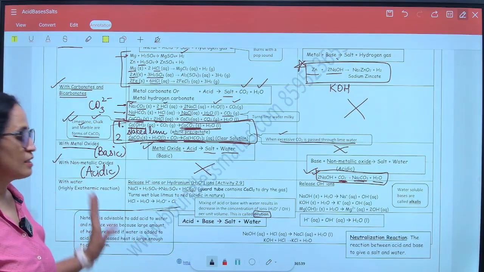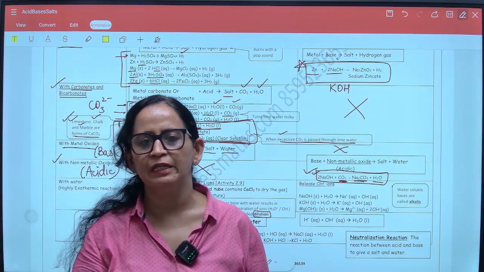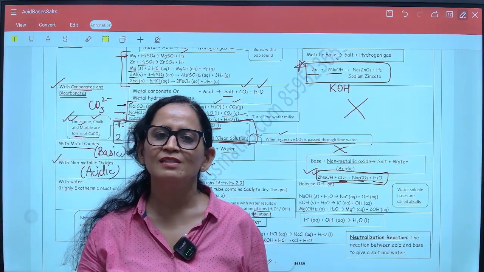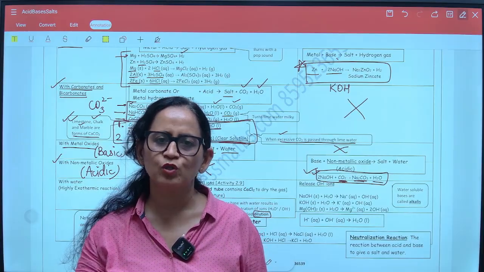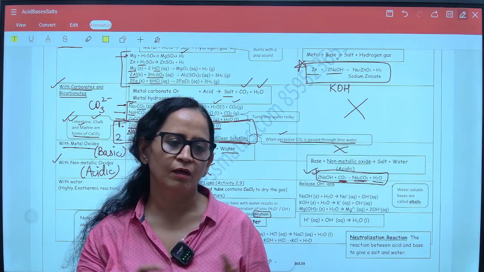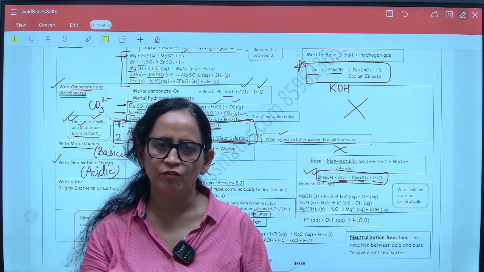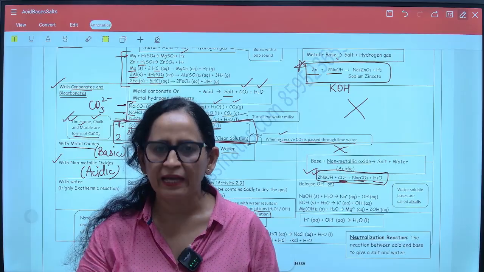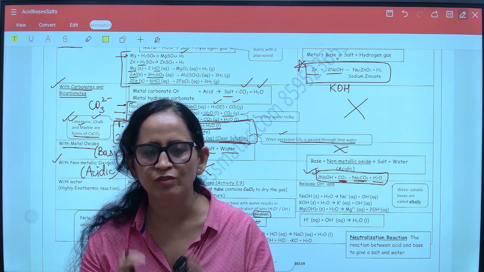Here there is a reasoning question why we should not add water to acid when you are diluting an acid. Because it is a highly exothermic reaction and it releases lots of heat that can cause harm. Harm in the sense the vessel that you are using might blast, or it might cause some kinds of burns, because it is extremely exothermic when you try to add water droplets to concentrated acid.